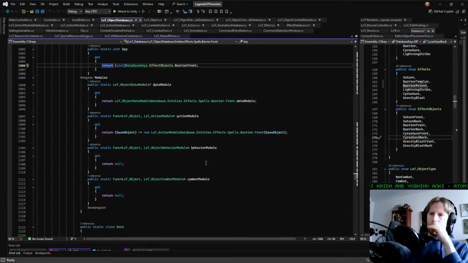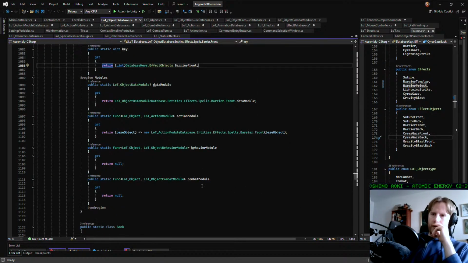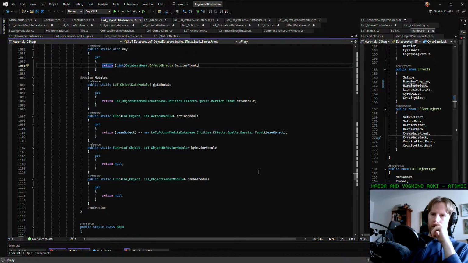And it could be kind of hard-coded in the effect that it's just gonna load this and this and this for the barrier from this and that database, instead of having it all like this, because I do feel like this might get a bit cluttered.